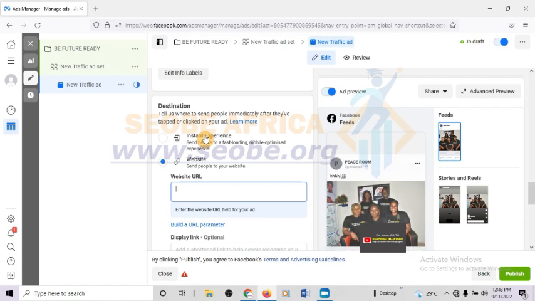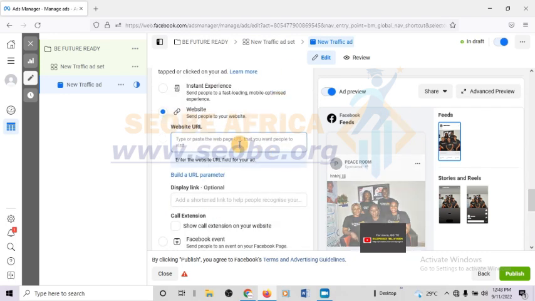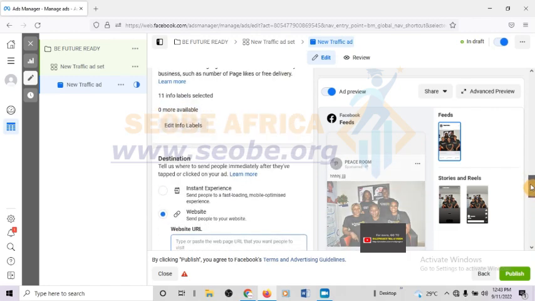Okay, so now if you're using a website or landing page, this is where you have to input your link. Most times people use their WhatsApp link as their website link, and then pick the website option and the Learn More option.